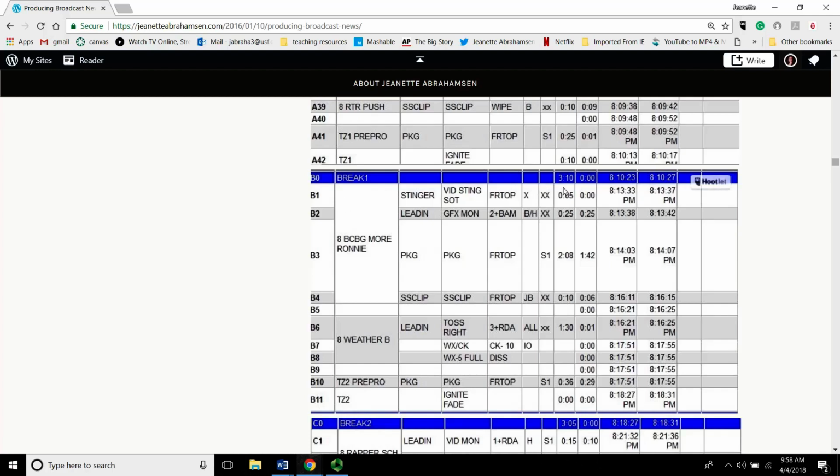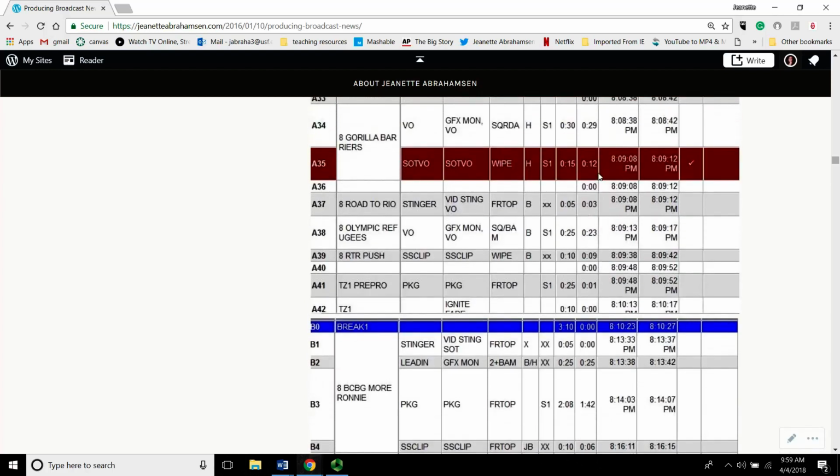So I cannot decide that my break is 3 minutes and 10 seconds. That's set. The sales department decides that they've sold 3 minutes and 10 seconds worth of commercial space. And sometimes they'll put promos in there too for the station or for other things. But they've decided that break 1 is going to be 3:10, break 2 is going to be 3:05. They decide all of that. And they put that in something called a log. So the producer every day wants to come in and look at the log to make sure that your break times are usually the same every day, but sometimes they change. So you'll know break 1, break 2, all those breaks, but you decide how much to fill in your blocks.